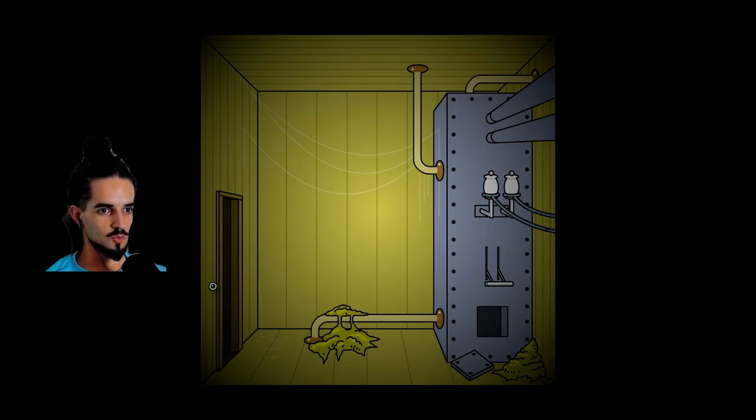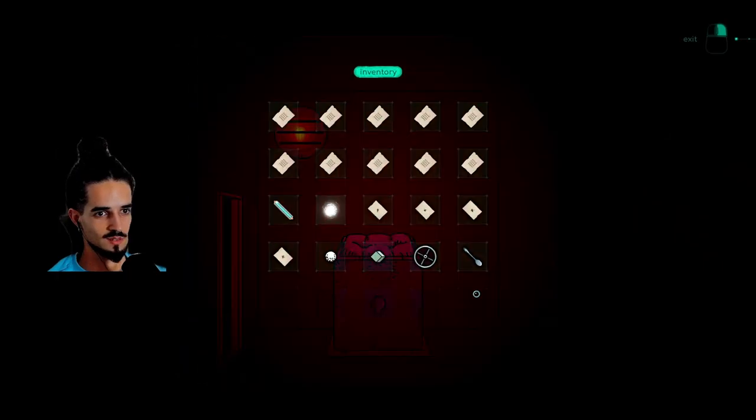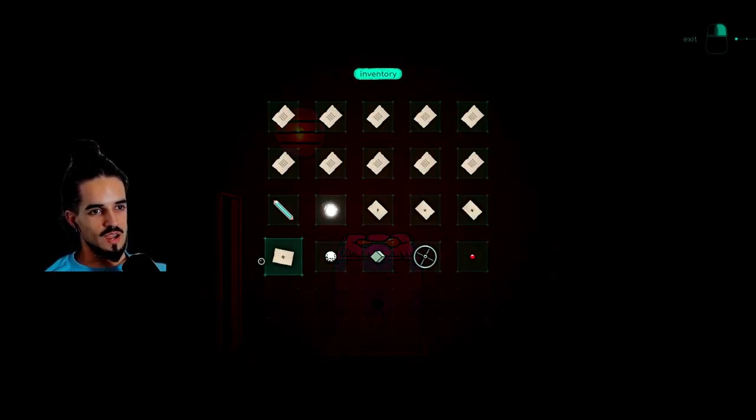There we have it, the spoon. Dude, we are gonna put the spoon in the altar, aren't we? This last game makes it all worth it. It's still the spoon. This is awesome. And we got the last microstabilizer, dude. Alright, I think that last portal is gonna be the end of the game.